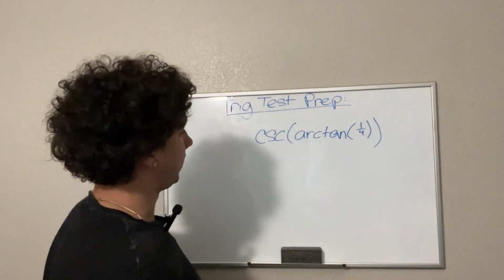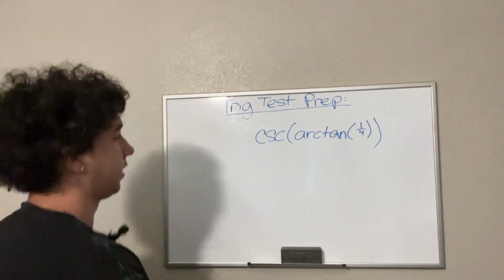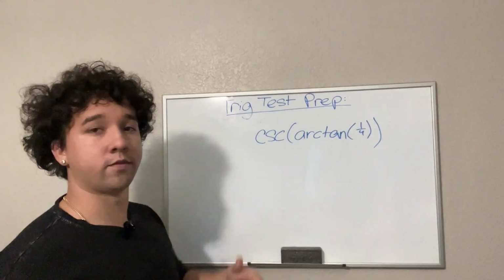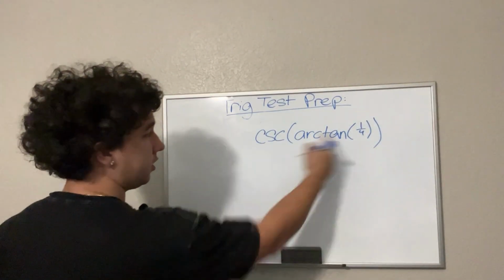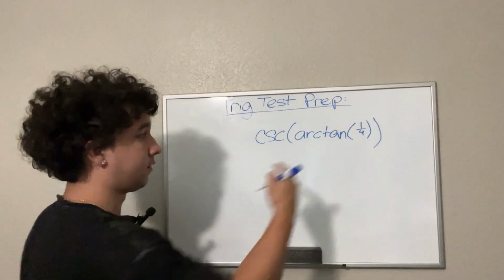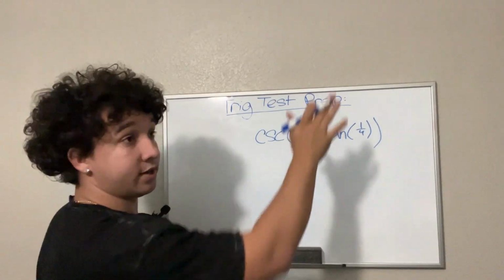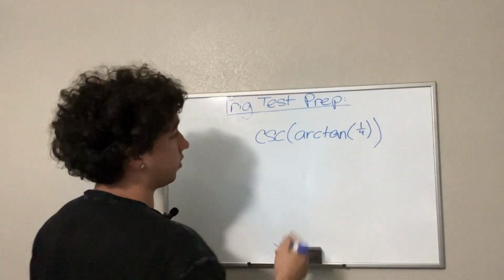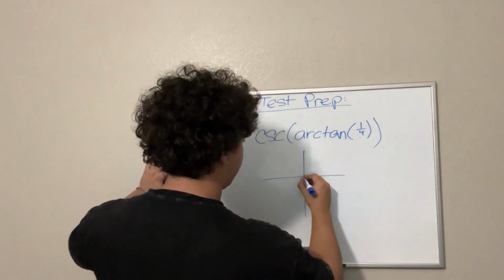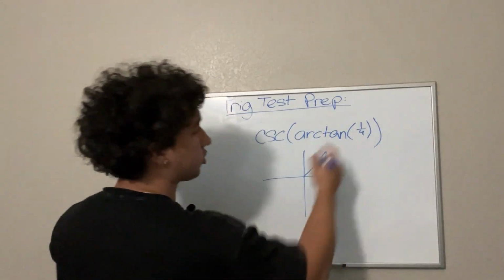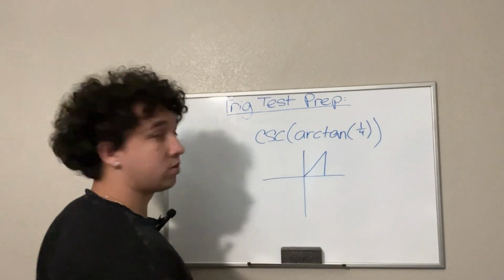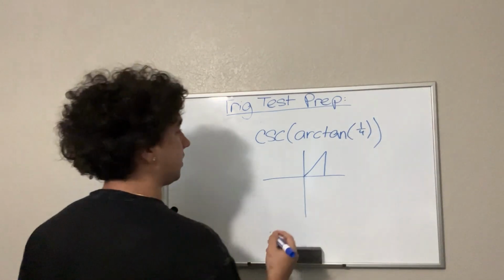Okay, crazy. Now we're dealing with a composite function, right? I got a function within a function. Anytime you deal with something like this, always work your way from the inside out. So arctangent of 1/4. Well, I know that arctangent for tangent is quadrant 1 and quadrant 4. The fact that it's positive puts me in quadrant 1. So I'm going to draw my little triangle here. And the reason why I'm drawing a triangle is because this isn't one of my special angles, so there's nothing I can really do with it without figuring stuff out.